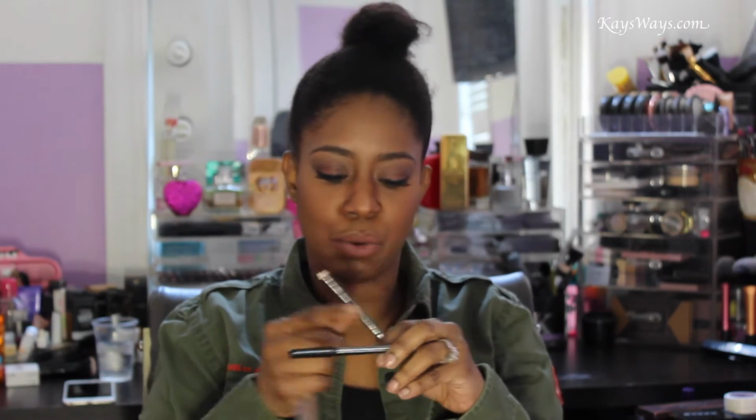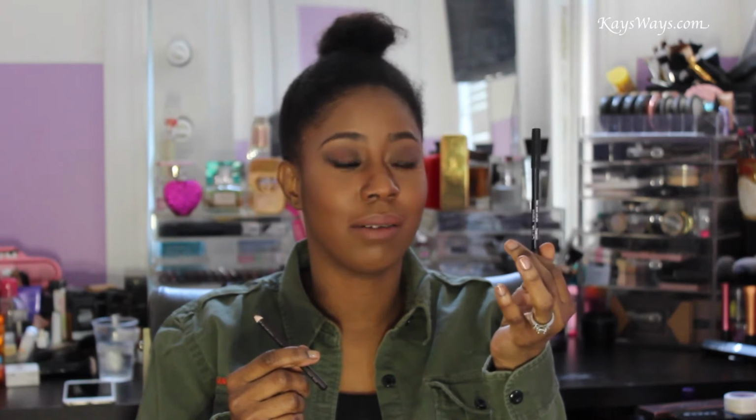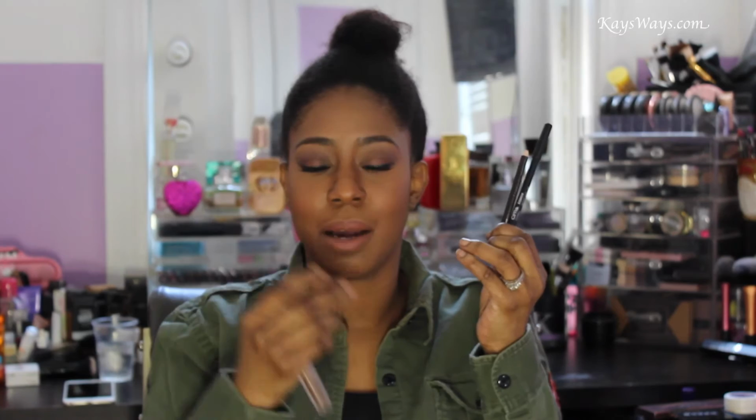This one is the Wet n Wild Color Icon pencil. I think it's in the shade dark brown. This is what I used to use for my brows every day when I first got into makeup, and it still is the bomb. I used it for my brows today, in addition to a brow product that I had never tried before. This is an Ofra eyebrow pencil and it's in the shade Universal. I don't see how this can be universal. To me, it's a light brown kind of shade, but they say it's universal. It worked for me. I used it more towards the front of my brows and then towards the tail end of my brows I went in with the Wet n Wild pencil. I like this combination. It did pretty good and it's nice for everyday brows.